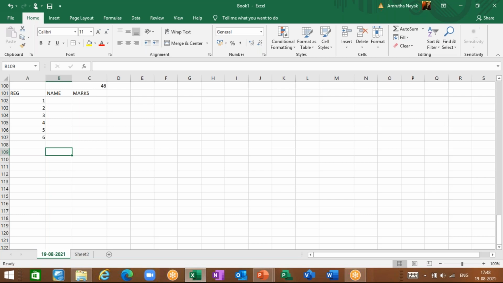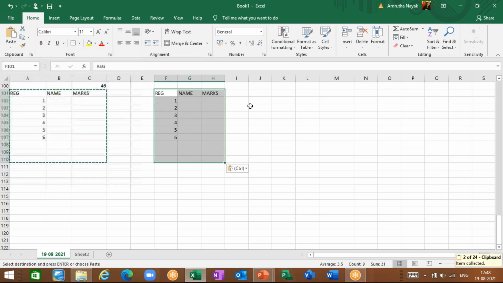Yes, and you need to copy paste that 1, 2, 3 about 20 times in the same sheet. Just copy paste it. Do one data, copy it and paste it like this.